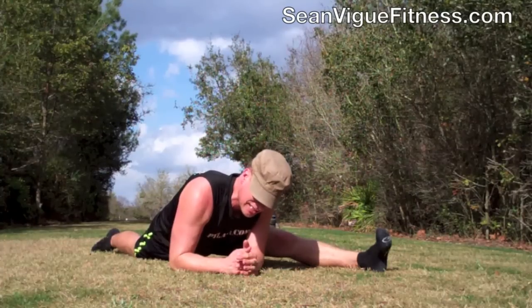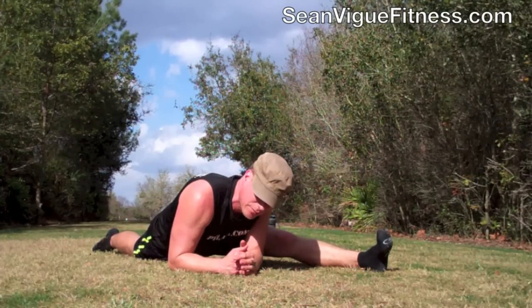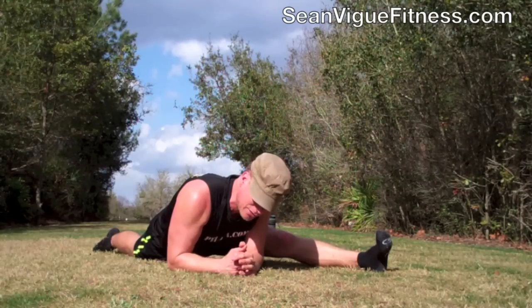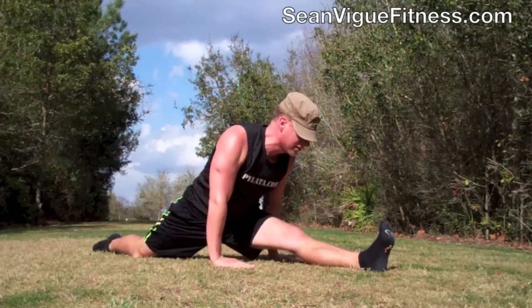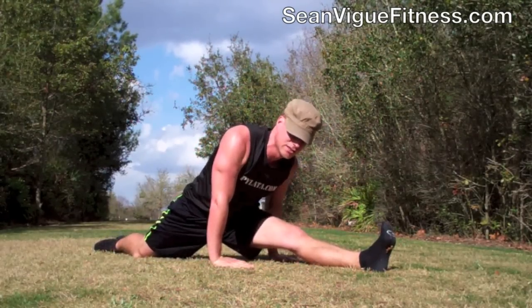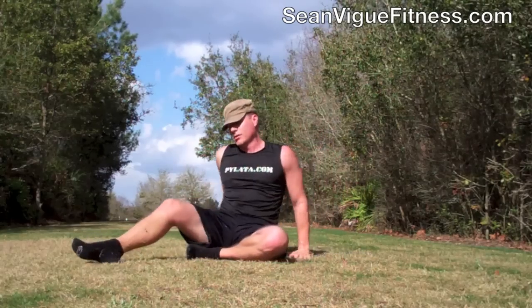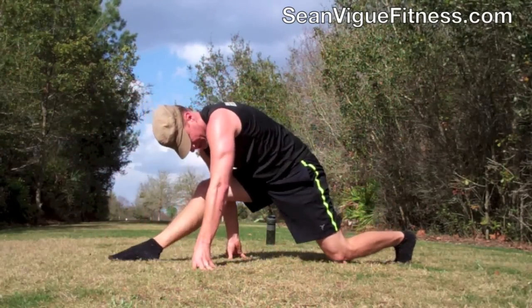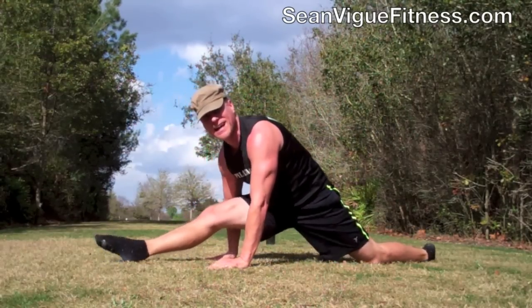Bring your forearms down and slide forward a little bit to target that right hip flexor, dragging it forward. Oh, mein Gott. Here we are. So here's the front split on one side. And allow me, may you do this somewhere where it's not as messy. Just trying to avoid the anthill.